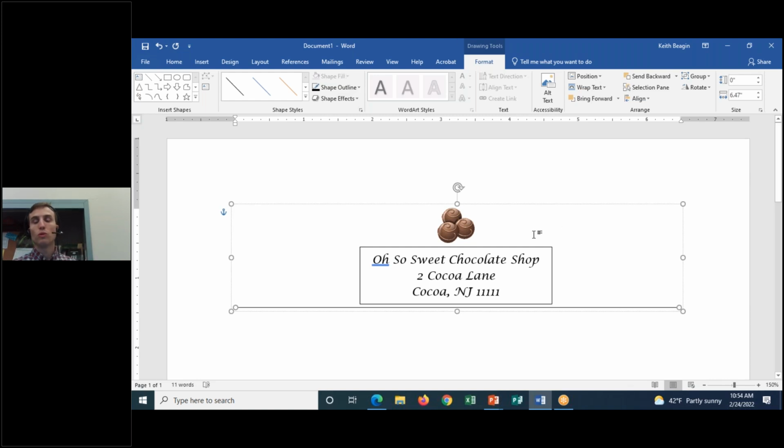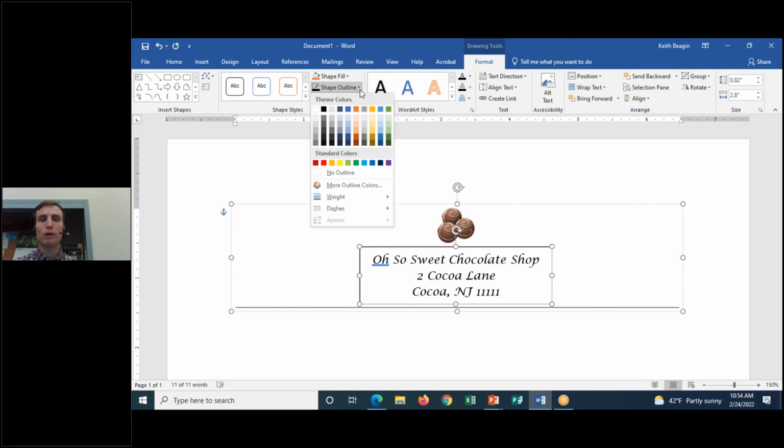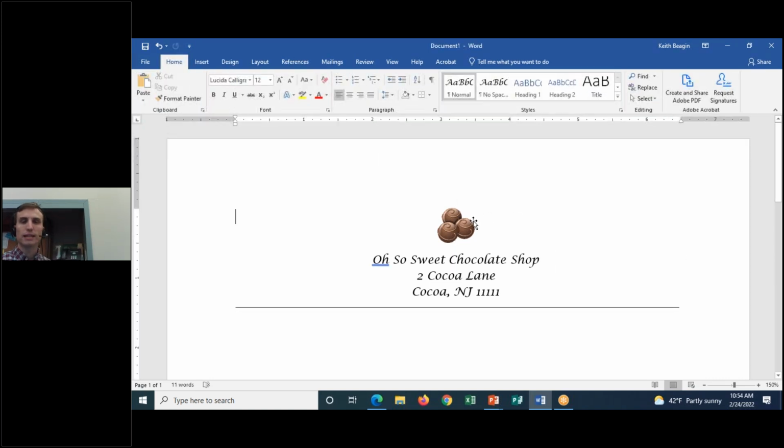So one thing that I do want to do to one of these objects is the text box. I want to get rid of the outline. So if I just click on the text box, you will see the group is selected, but the text box has a solid line, which indicates that the text box itself is what's really selected right now. So now if I go up to the Format tab to the Shape Styles group, I'll go to Shape Outline and click on No Outline. Again, it's still grouped. We're just formatting one object in that group.